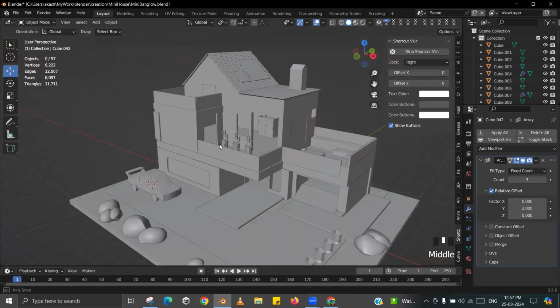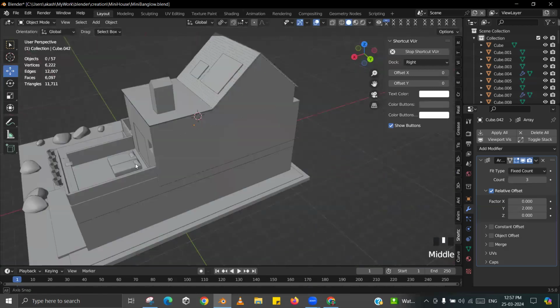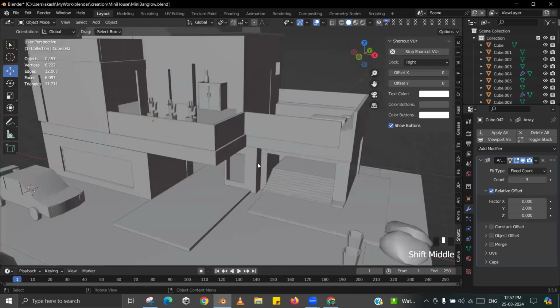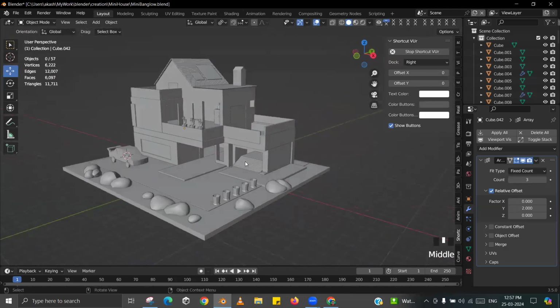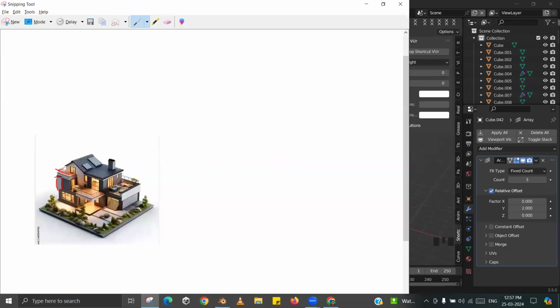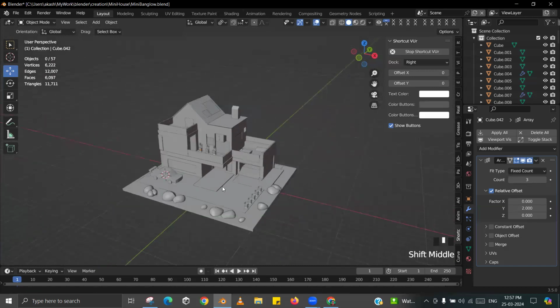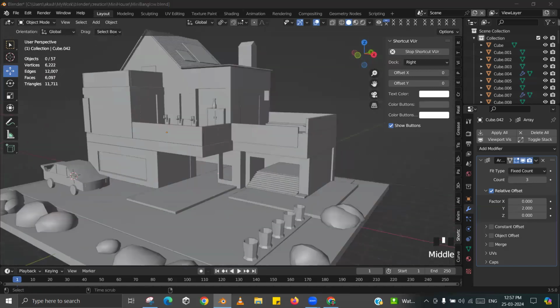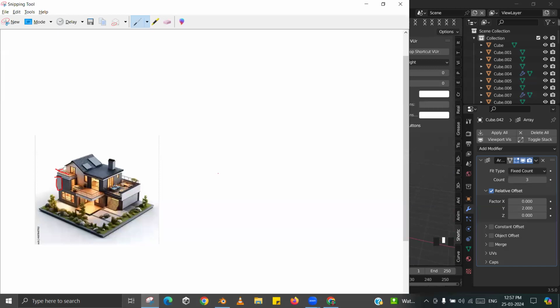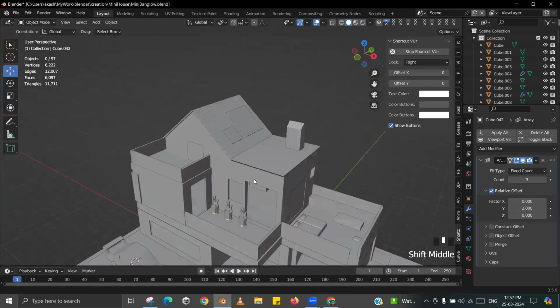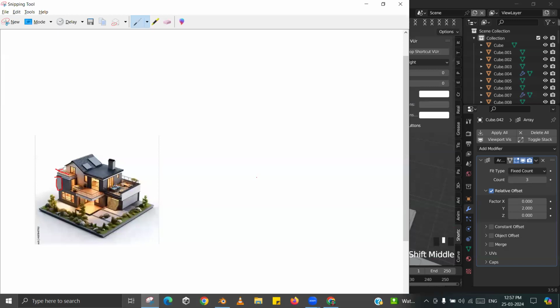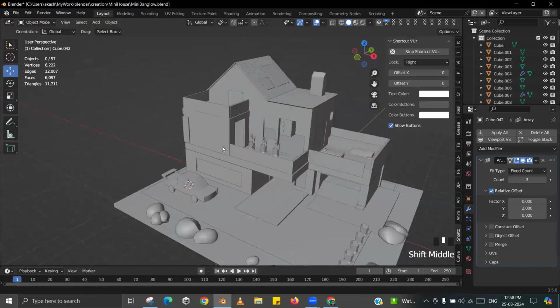Right. This is overall the model that we need for now. Okay. So for now, this is our final model.